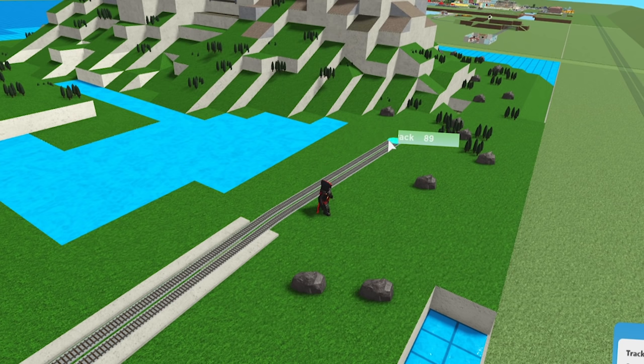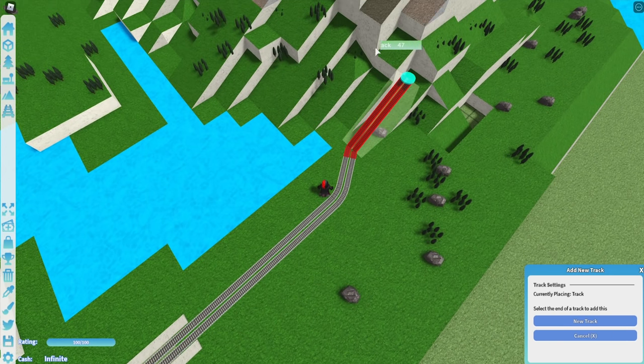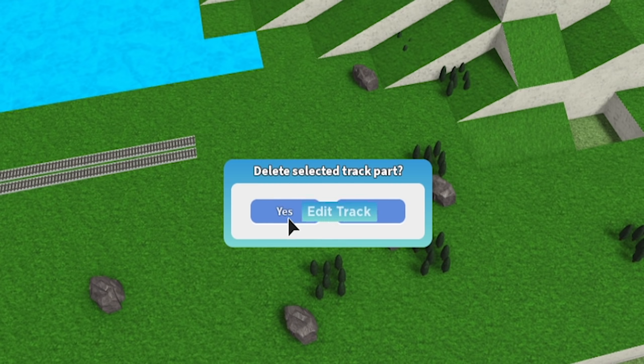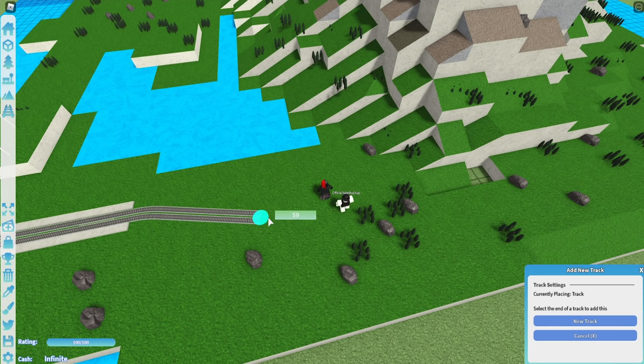Actually, let's bring it over here, and we're going to make a little bit of a left turn, and then we can kind of go up a bit. It doesn't like it. Turn is too sharp. Okay, let's go ahead and delete this then. Delete that, and let's back it up and redo that track. Let's do something like this, and then we're going to make a left, start turning it.